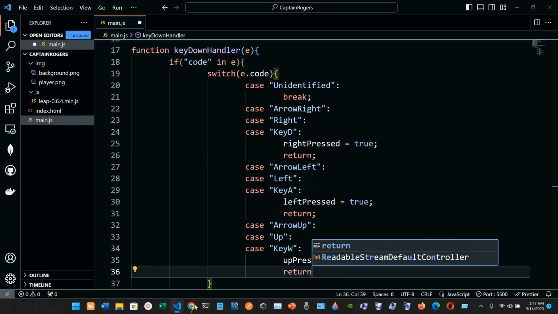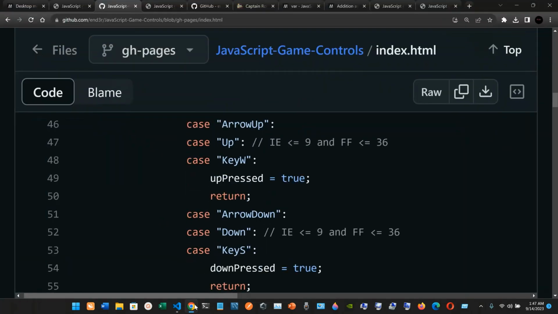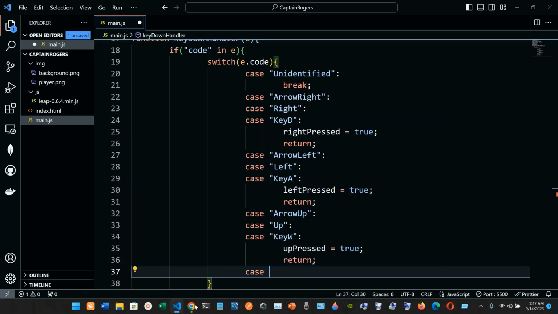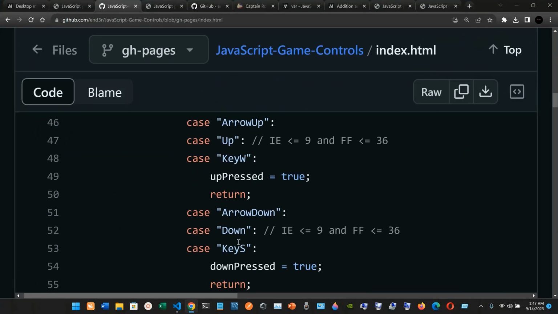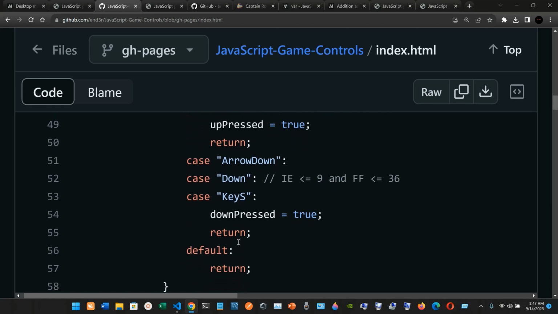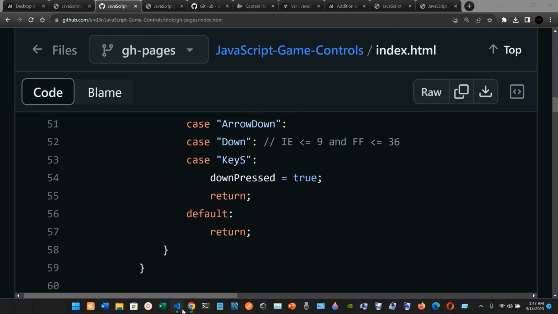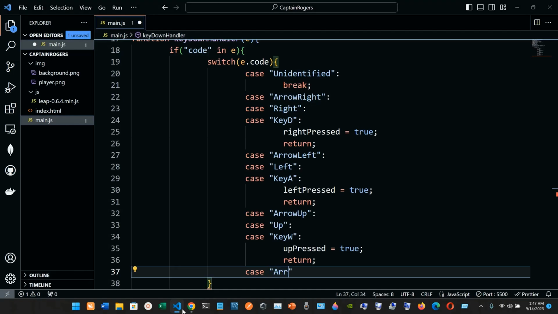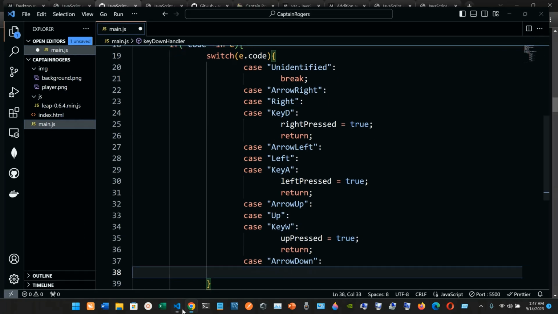Then we're gonna have another case, so we're almost done with the cases. It's gonna be ArrowDown, colon, to the next line.